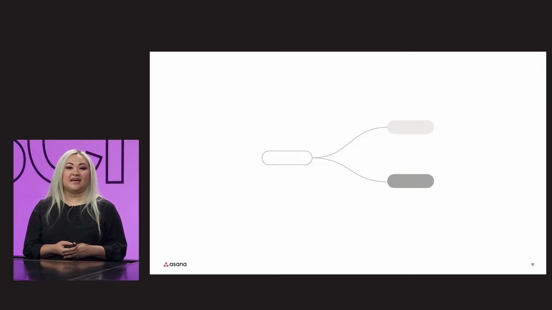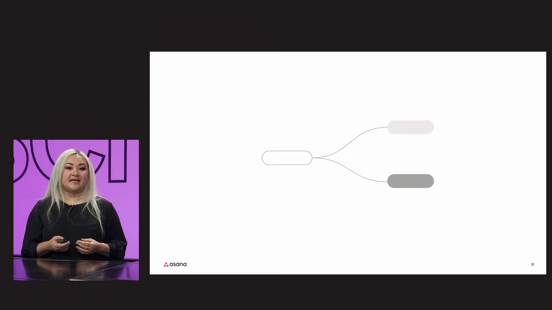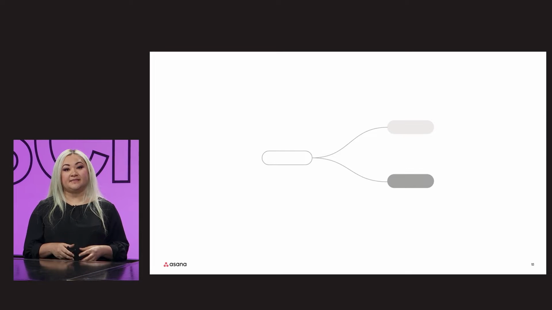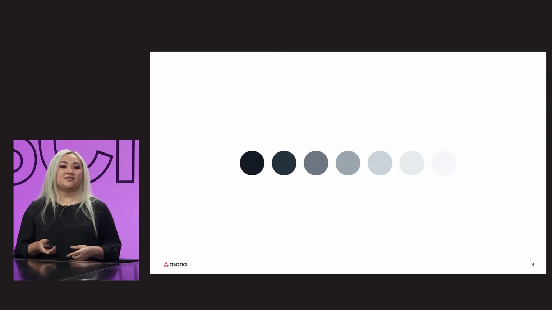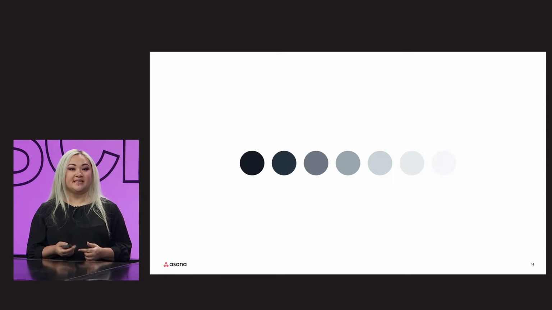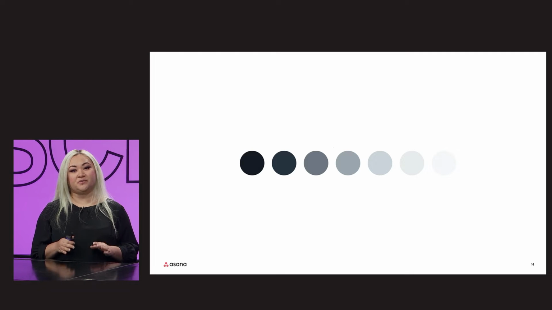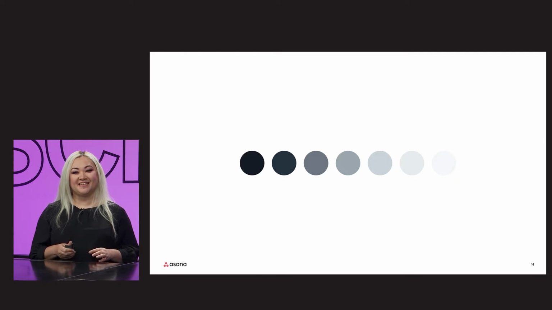So when we needed to design for dark mode, we knew that making design tokens for a dark theme would mean first defining a simple palette that is then translated between light and dark modes. This was our previous grayscale palette that we used in the product. It was 7 values for all the jobs a neutral palette needs to accomplish.